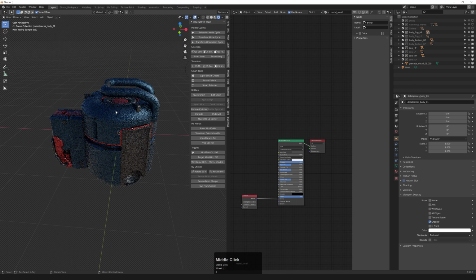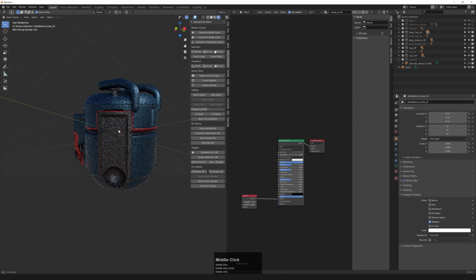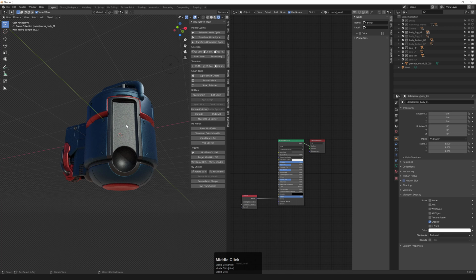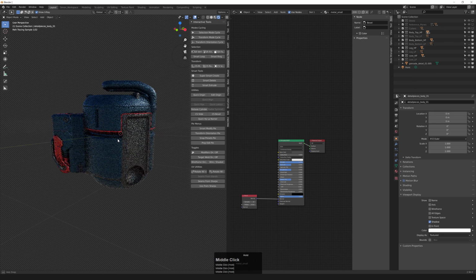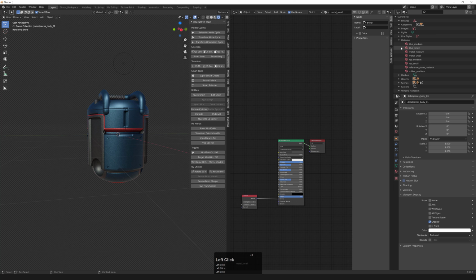So I want to create a glowing material as well, so that we're going to have some emissive parts on our model later on. And to do that, we're just going to create a new material. So let's switch to Blender File, Materials, and let's just copy the metal small material. Control-C, Control-V, and then we have the metal small 001. So we're going to rename that Glow.